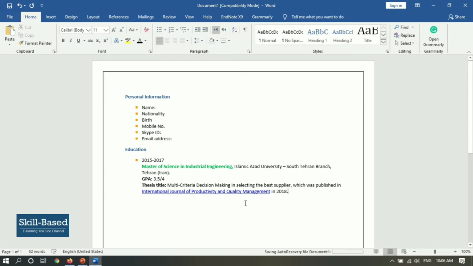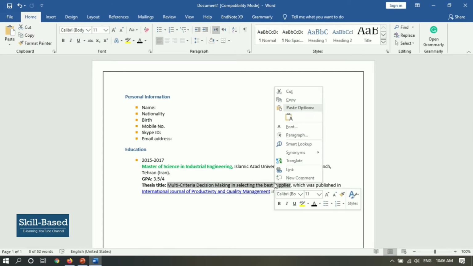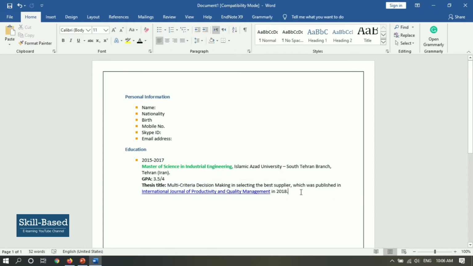Because they don't really have that much time to go and Google everything and search everything, because maybe they get maybe 20 emails a day, so it is really hard for them. So make it easy for them to go for the things that you are claiming. And also, if you have published an article, you could also hyperlink the link of the article here, so they could easily go for the article.